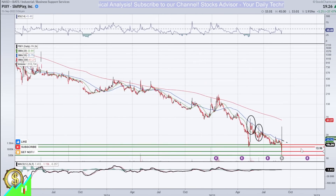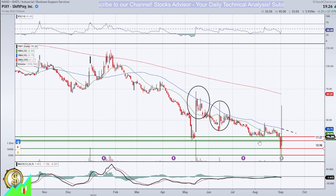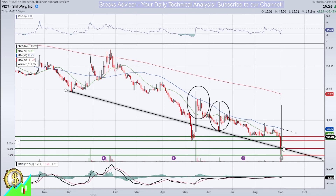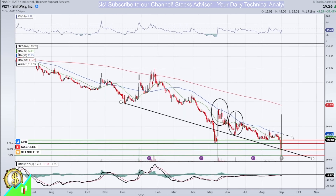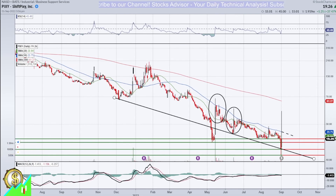And if we demagnify, we see historically there is nothing — no horizontal support lines we can look at. So we need to think of descending trend lines, if there are any. We are still well protected with this one, and therefore I don't even anticipate anything going really lower than the second level. So we will play it on two levels. The money you would like to play here, you can split into three portions — buy in the first level with one portion and with the other two portions buy at the second level. Then whenever it rebounds, once you have 10% profit from the average price, just take it. Don't hesitate, don't try to be too greedy. That's the way to trade here.